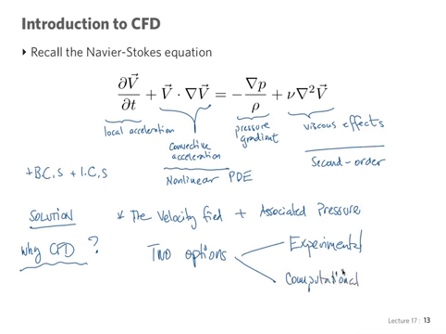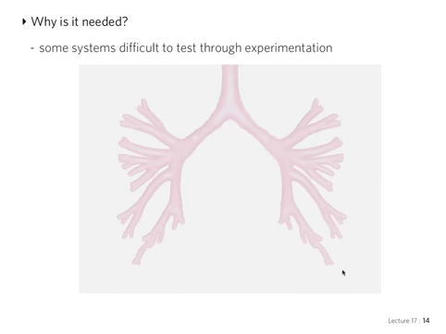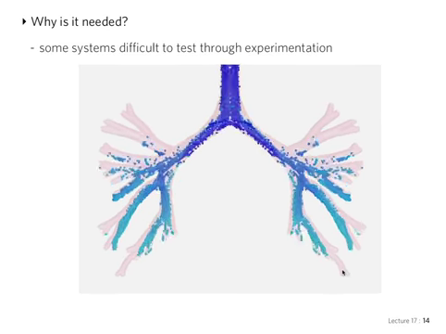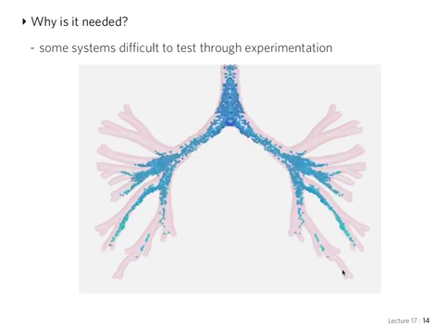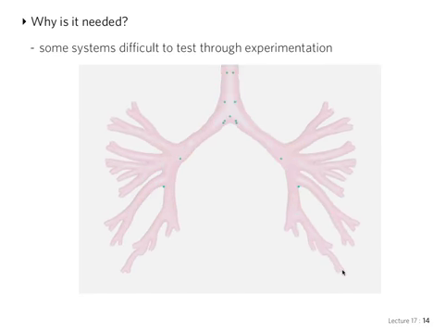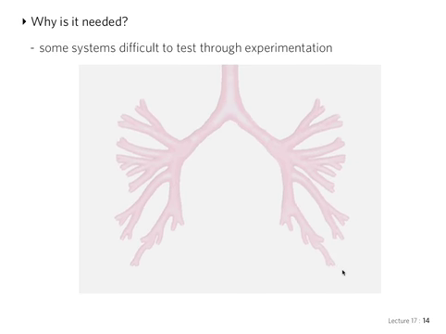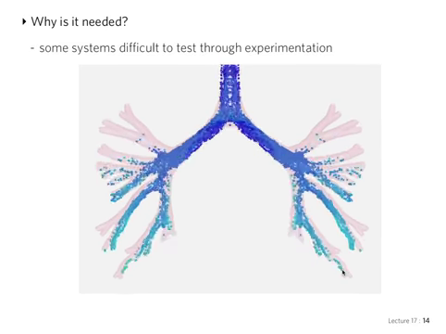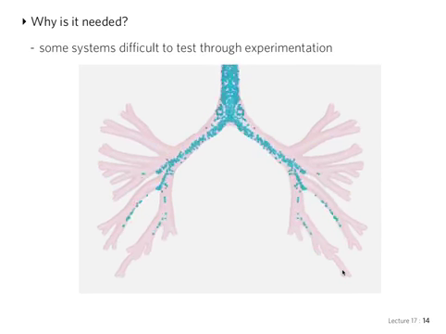So perhaps you think experimental would be the first thing to try. Why would you not do experimental? Suppose that you wanted to study, say, the flow in the breathing tract of humans, and you want to determine if a particulate that is toxic is going to reach the alveola or not. You want to study the effect of breathing particles of, say, different sizes in the human airway. So clearly we cannot do experiments in this situation, right?